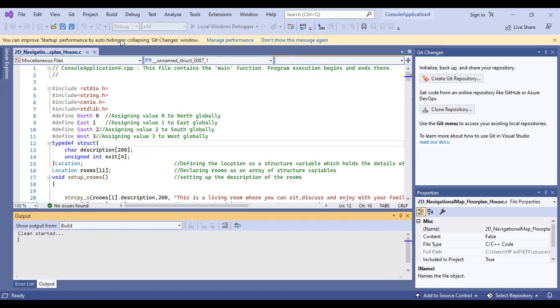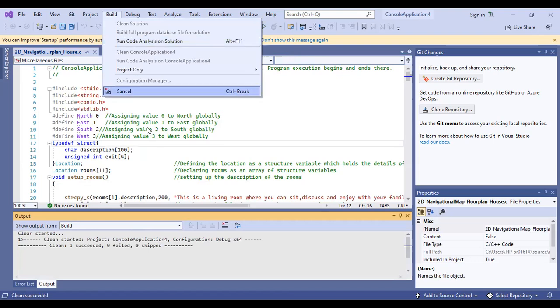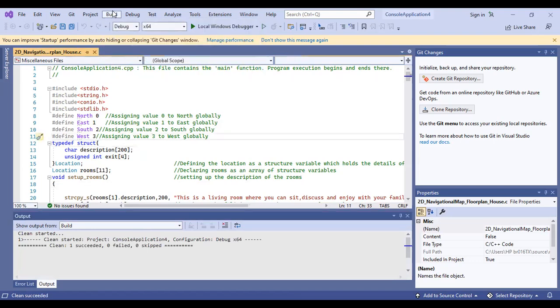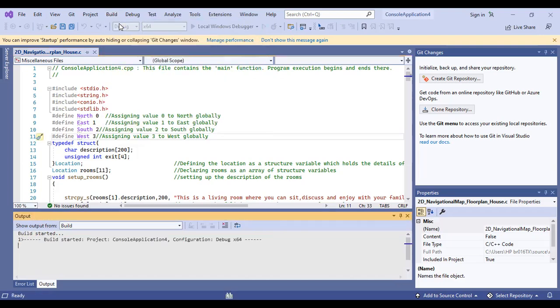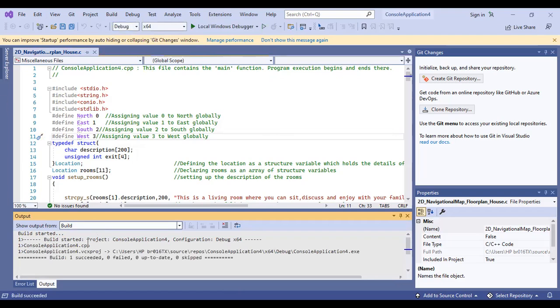Just a minute. Once again, I will run the program. Yeah, so once you get build one succeeded, it means there are no errors. When I was executing the program, I got some errors and I cleared them. If you get errors, you will get zero succeeded, and how many errors you got will be shown here. Right now, I have cleared the errors, that's why there are no errors. So now it got compiled.